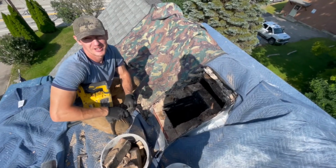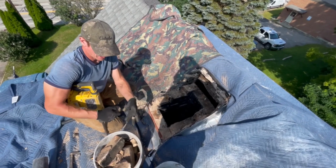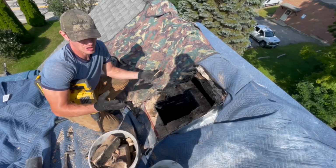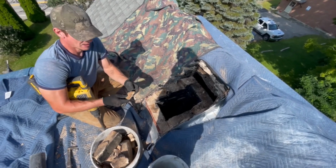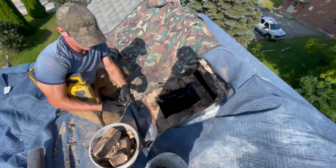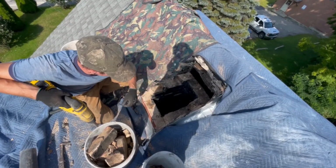So we reached the moment of truth, and the chimney held, which is always good news. It didn't collapse into the attic. But one other thing I wanted to show you is that when we start getting down to this level, the chimney up top is really bad. It's subject to all the weathering and the elements. But once we start getting down to here, we can't take it apart by hand anymore, and the mortar starts getting harder and harder as we go down, and these mortar joints start being more and more full as we go down.